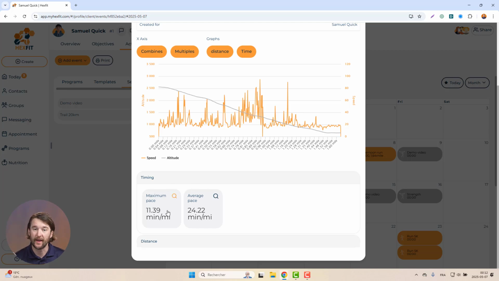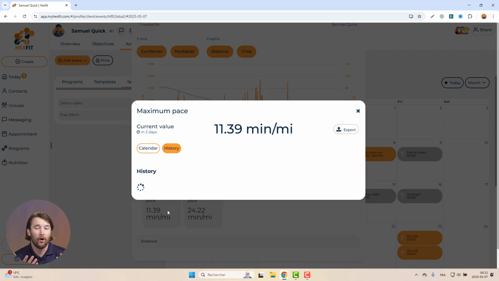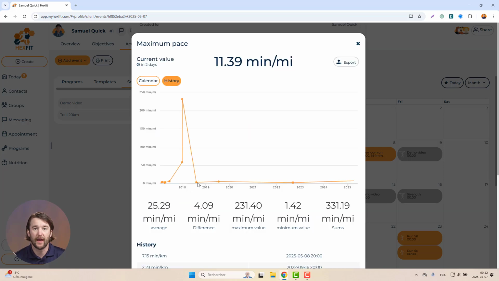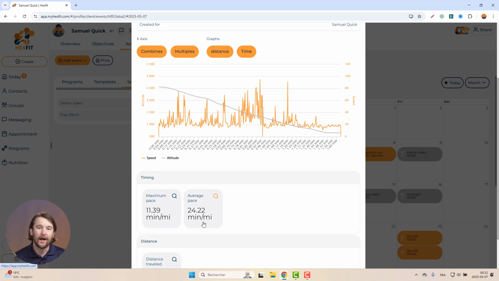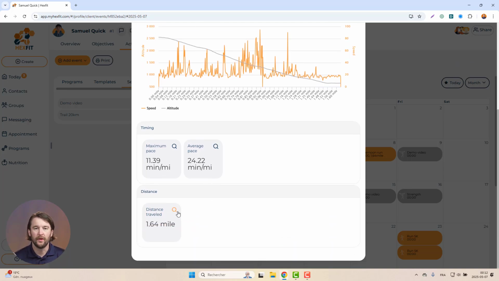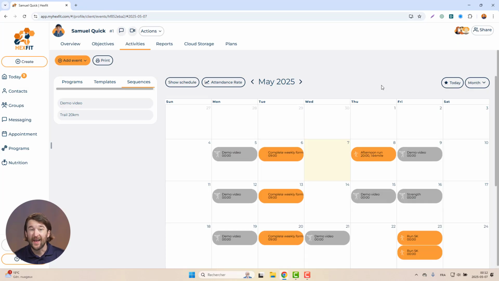You can click on an activity and see all the data related to this activity, like the heart rate, the distance, the speed, the altitude. So all of that will be in there. But you can also have daily data like the number of steps or the sleep quality. So all of that will be done automatically once a watch is synced on the client side.